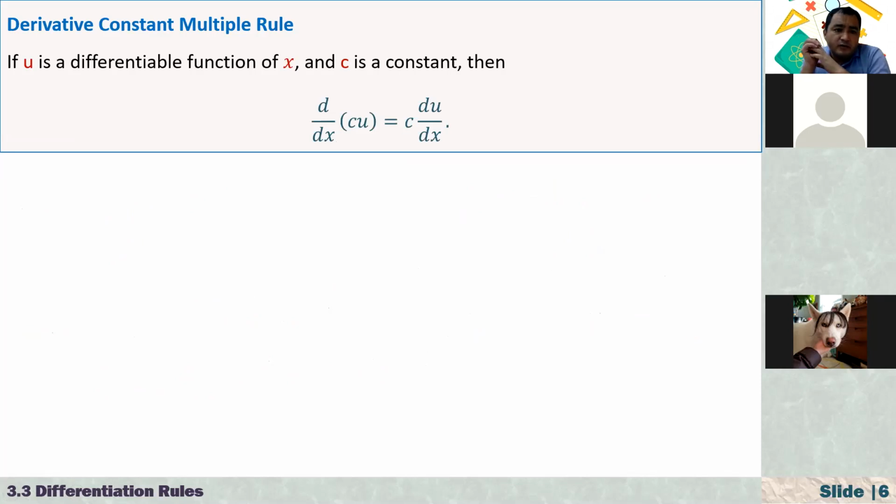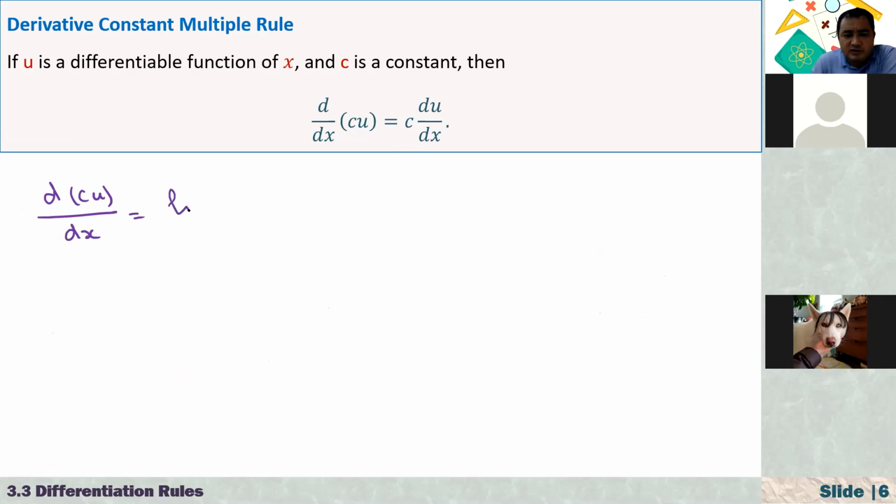And the derivative constant multiple rule. Here we have u, a function of x, and if you just multiply by c, that means I can just take this c out and evaluate this. Again, we are just using the limit property, right? And because this is cu, again, how do you calculate this one? We write d(cu) over dx, right?